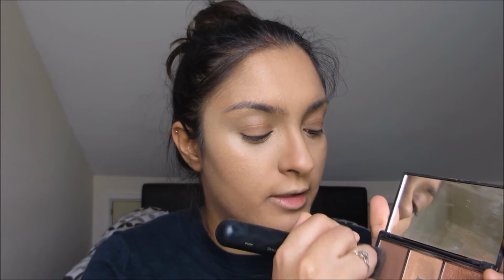And you don't apply too much powder, because literally you'll just end up with huge brown lines on your face. So I just dab a little bit onto my brush like this. And then I tap off the excess. And then what I do is I can sort of see the definition of my cheekbone, more on this side than that side.